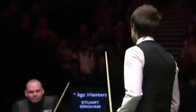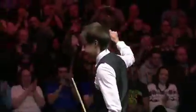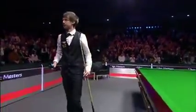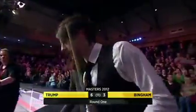Stuart Bingham disappointed, but Judd Trump is now through to the quarter-final for that head-to-head with Ronnie O'Sullivan on Thursday. Can't wait for that. Yes, neither can I, John. Sounds like an absolute cracker and a repeat, of course, of a match that we saw between these two men at the UK Championship. But enough of the preview stuff. Let's have some review stuff with Ken and Steve.